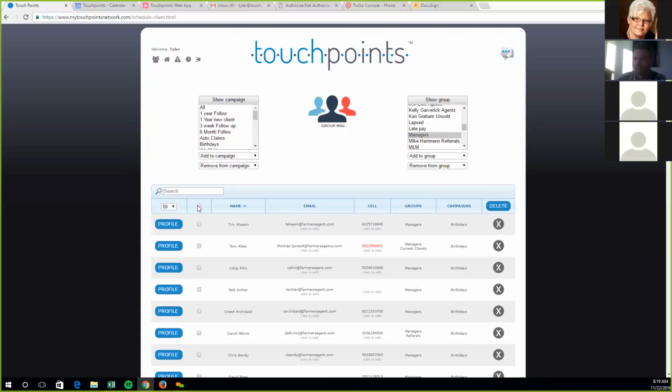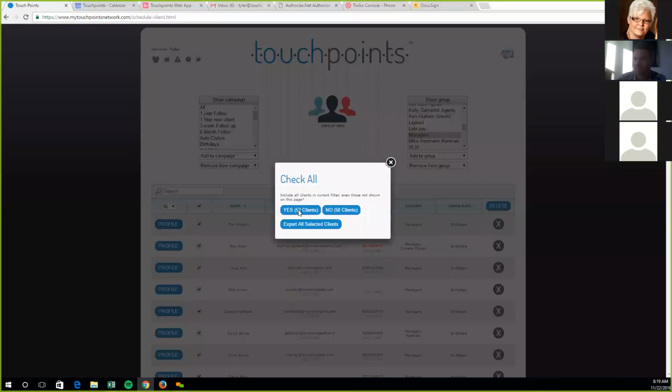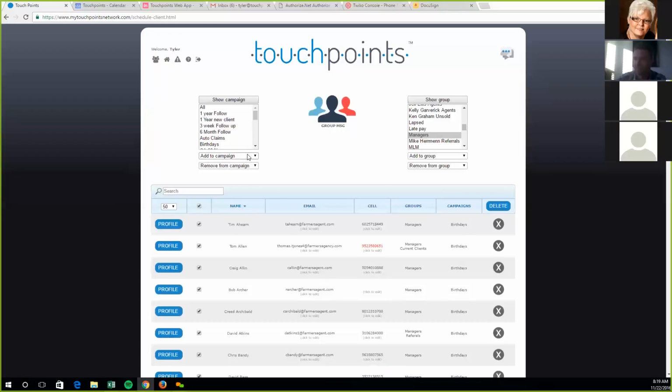So right here, I could say select all my managers. There's 52 of them in here. And right here on this drop down, add them to a campaign. So I could say add these people to my Touchpoints Keeping in Touch campaign. And I can click on that with one click of a mouse. Those 52 people would be assigned to that campaign, which would then trigger out all of those specific messages that I built in that campaign, whether it's 2 or 3 over the course of the year or 1 every month through the course of the year, whatever that is, it's literally one click of a mouse and that communication is taken care of for that period of time.